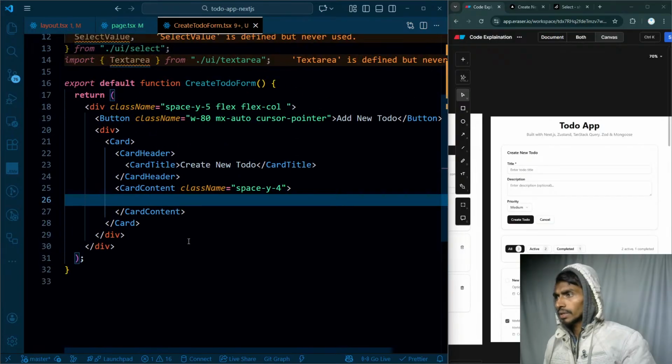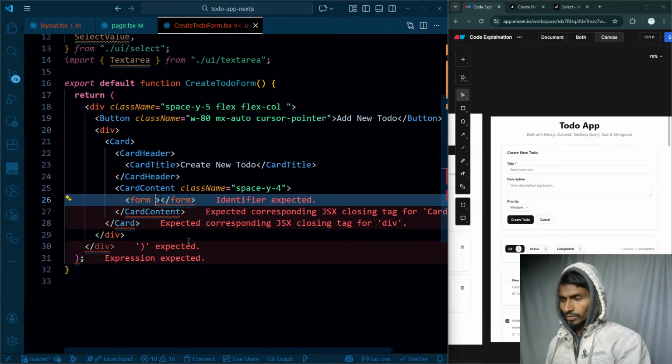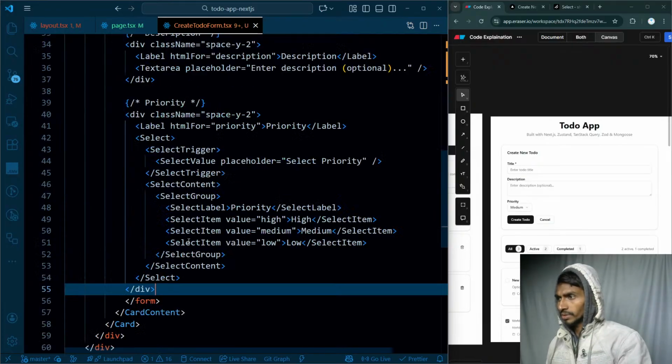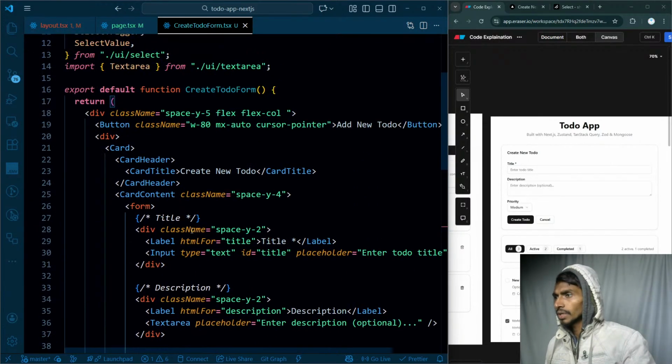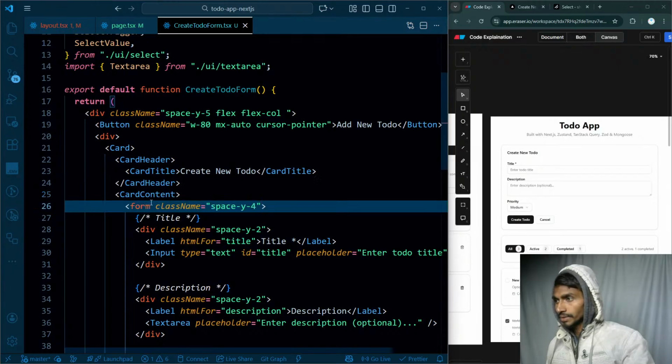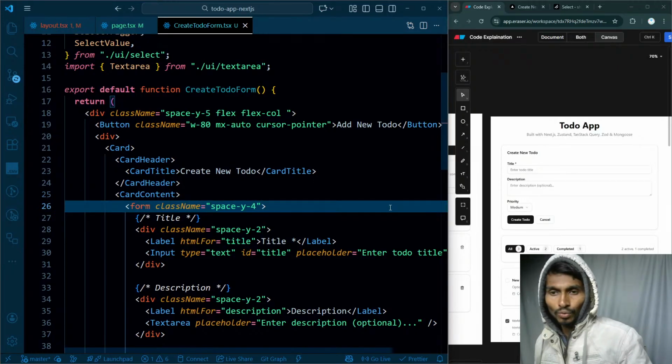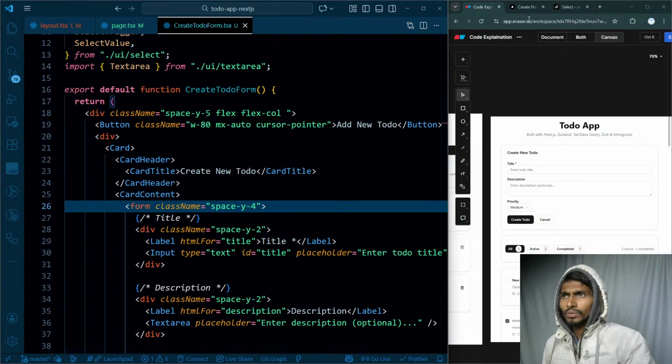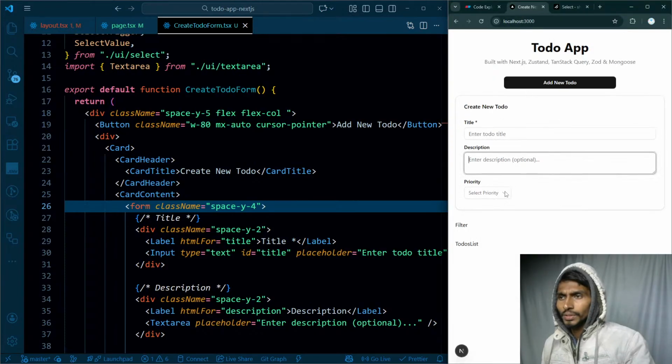Card content, inside card content I will have my form. Forget about the action right now, not really worried about that. I will just have my form inside this, and I'll paste everything inside this. As for this class name, I will be giving this class name to the form only, so that it's applied to all the children. And let's have a look at the result. So it still looks the same, right? Don't really need to worry about that.